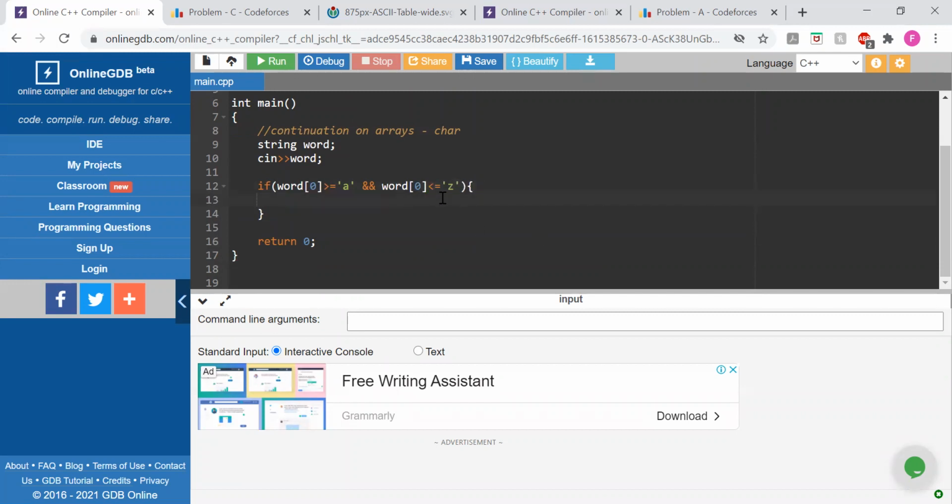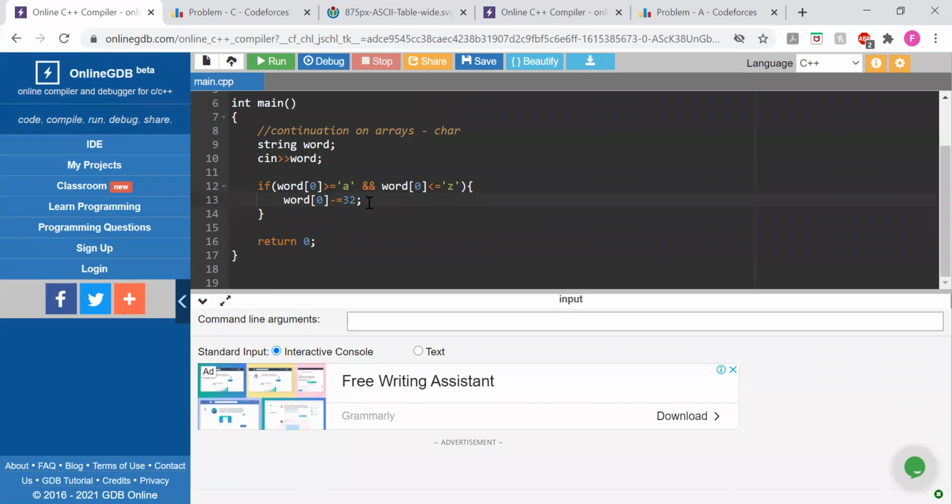So in this case, if the first element in the string is a lowercase letter, we have to capitalize it. So what did we say about that? How do we capitalize? What do you think? Word 0 minus equals 32. Perfect. Minus equals 32, absolutely.